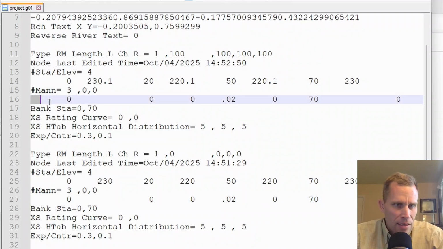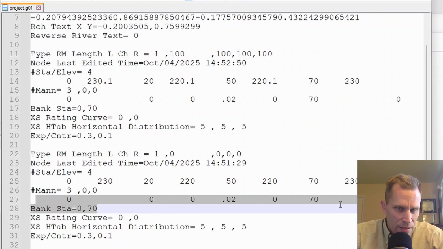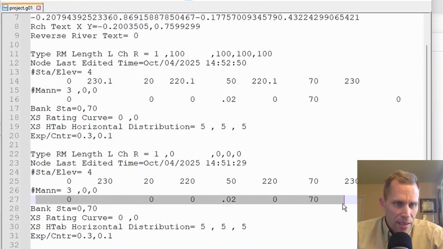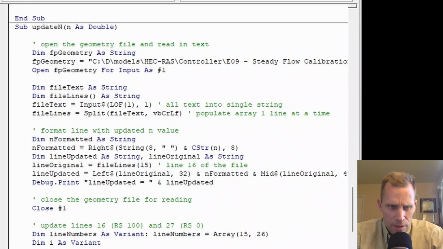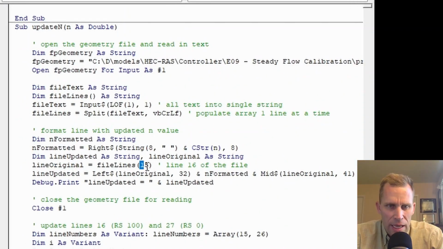It looks like that is occurring on line 16 and line 27. So that is what I expected it to be. I'll close this file for the time being and then return to just make sure 16 and 27. Yeah, it's 0 base. So what we're doing here is our original line is going to copy line 16. This index 15 refers to line 16.